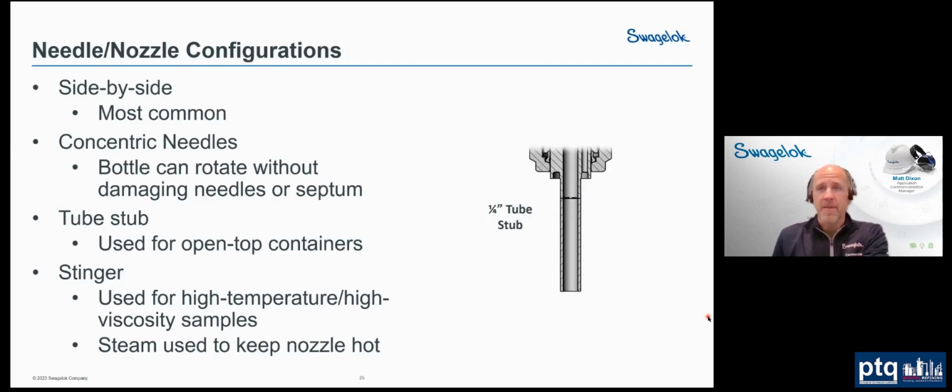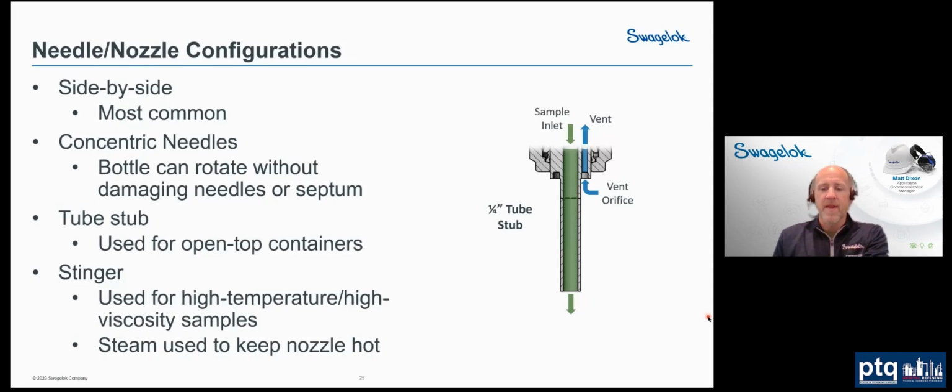I mentioned the tube stub option. With the tube stub, very similar, of course. Your flow just comes down through the tube stub and into the bottle. Some of these also have an option for venting, so there could be a vent orifice. Again, it's not really going to be sealed to the top of the bottle because you don't have any sort of containment on the top of the bottle. But you could hook up a venturi or vacuum pump to that vent and suck away some of those vapors while you're filling it.